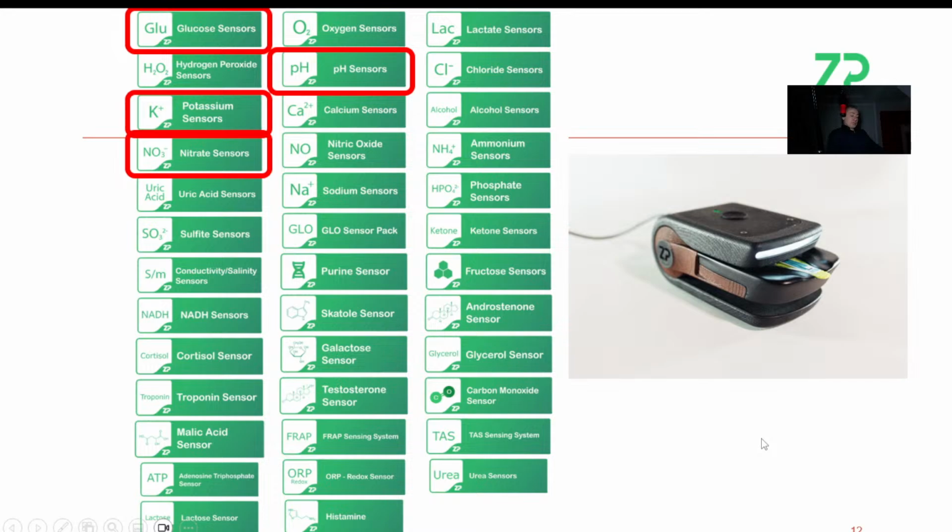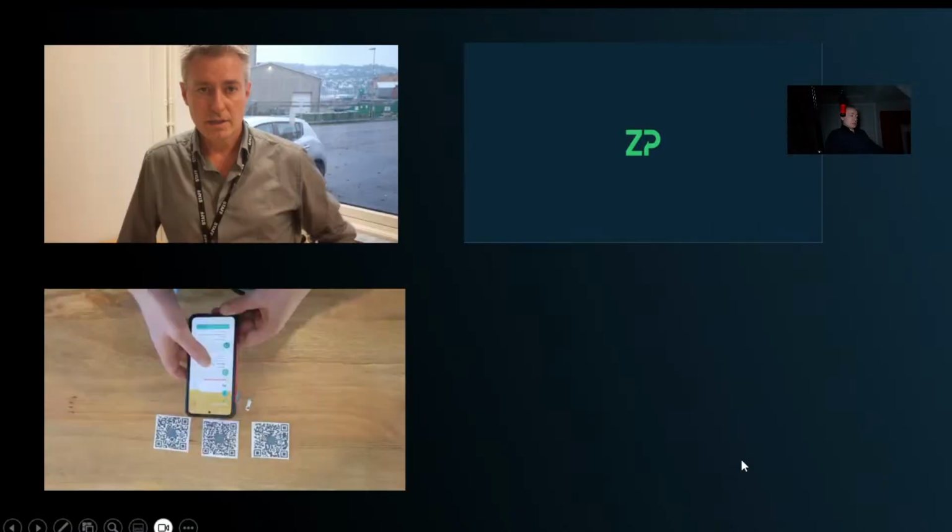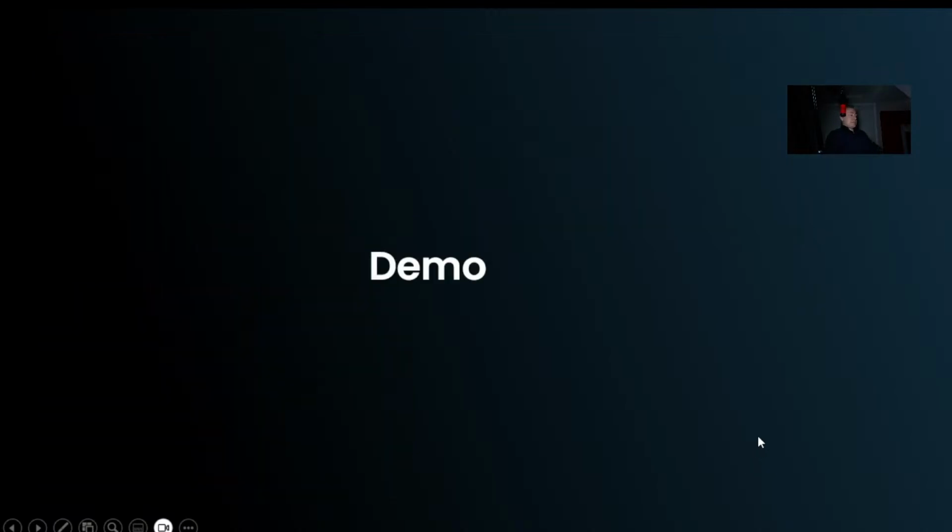So again, the answer to your question, how do I program the SenseItAll to do what I want, is that it's programmed through the QR code. And I know you'll ask the question, how do I generate the QR code? So first of all, let me talk about a demo.